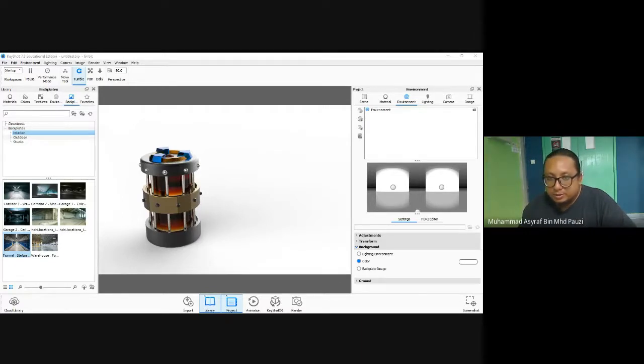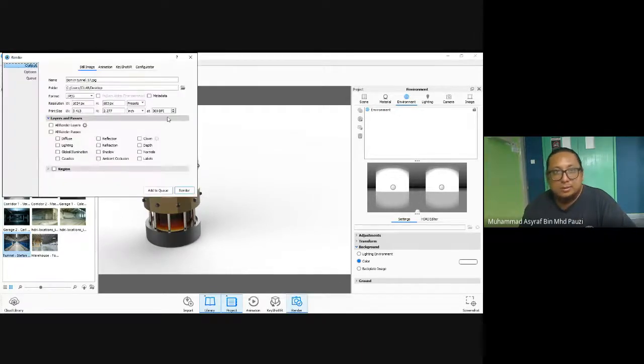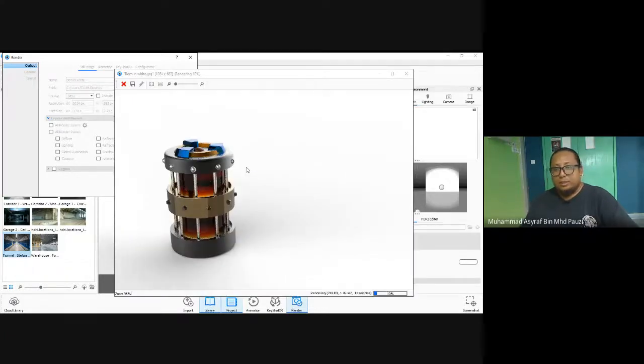So I put this render, bomb in the tunnel 17. Okay, bomb in white. Desktop, ignore the rest, render. So here we render.